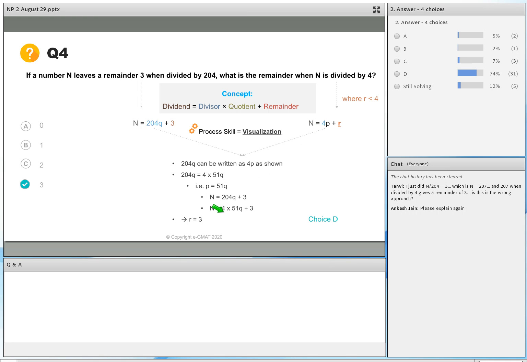In case it won't be possible for me to explain again, please go into the Q&A pod, which is on the left of the chat pod, and ask your question. Anshuman will be helping you there. See you there. Okay. I will have to move on to the next question. Everyone, please mark still solving as I open the poll. Any questions that are still left, please go into the Q&A pod.